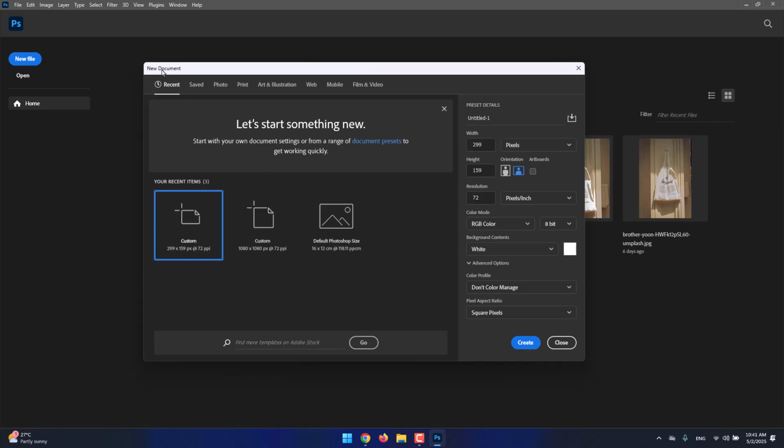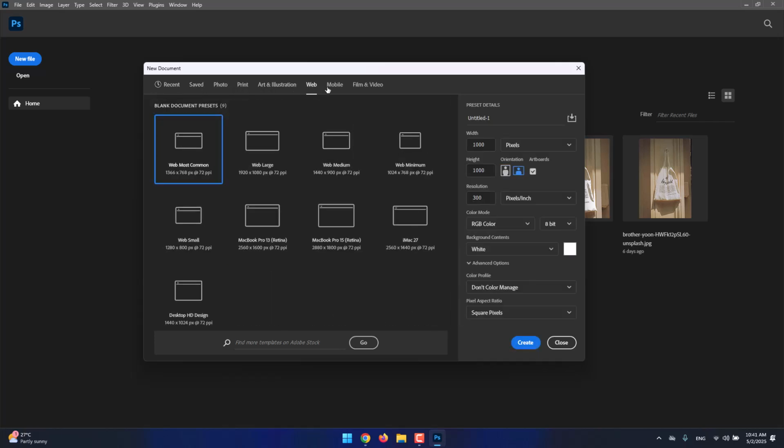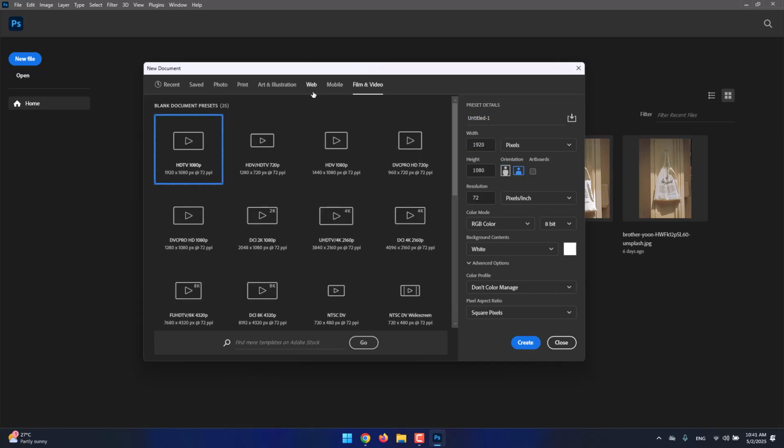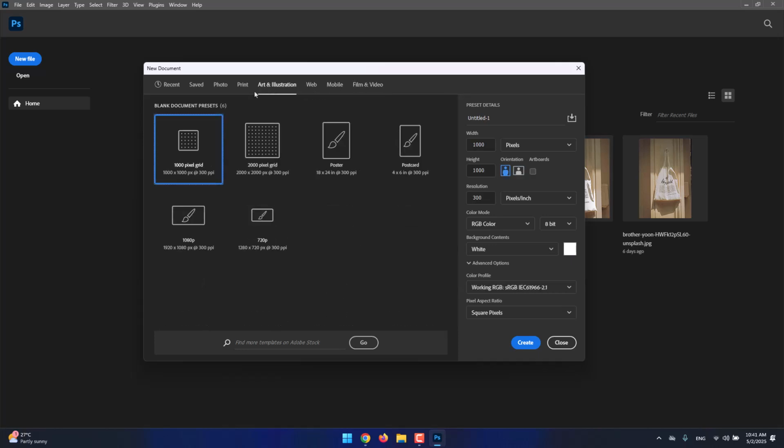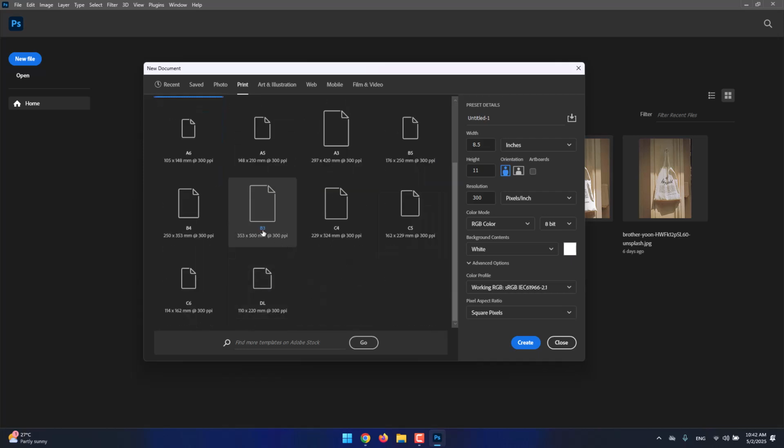So this window offers pretty much a lot about getting started with Photoshop and starting our project. So here we have tabs, and these tabs include presets, the sizing presets and the setup presets of our new project. We can use photo presets, print, art and illustration, web, mobile, film and video, and all of them are available to us. And inside each you can see plenty of options. So for example, in print we have A4, A6, A5, as you see, all those international paper sizes.